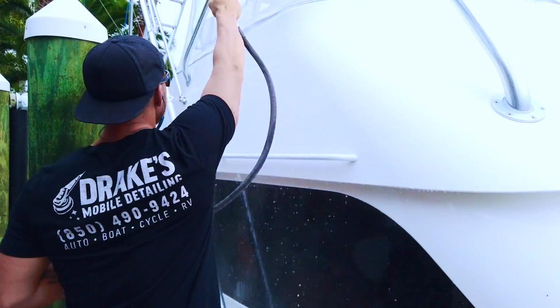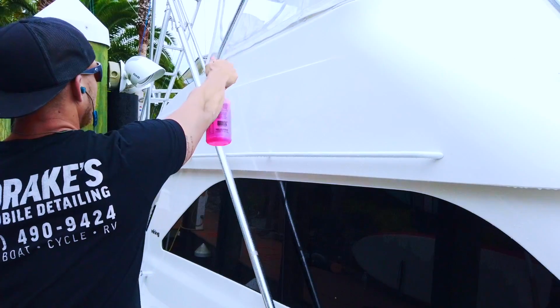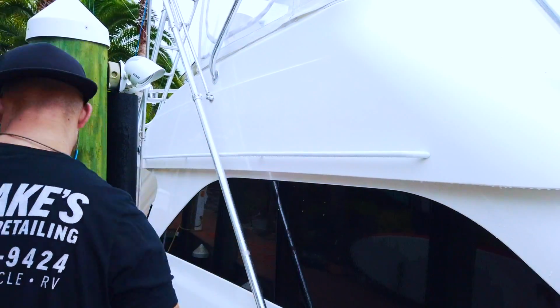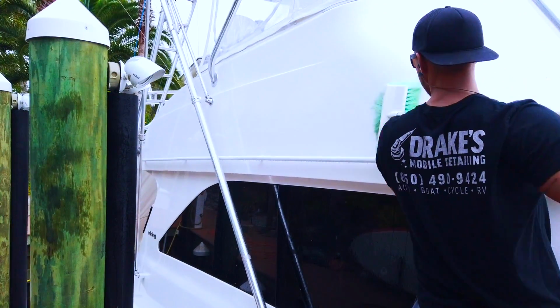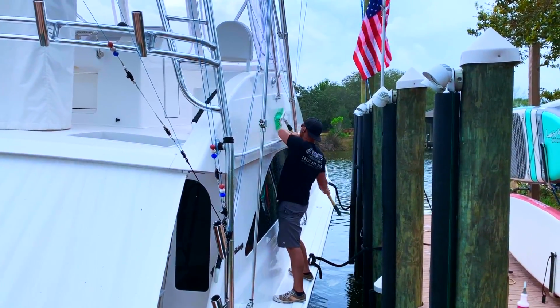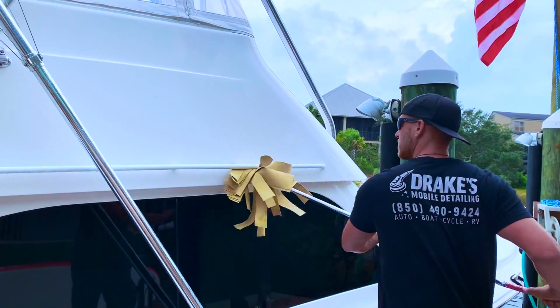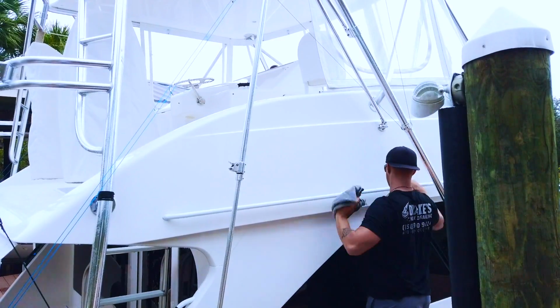So first thing we're going to do is we are going to wash this boat with a little bit of diluted degreaser. This is actually Purple Power. You can go ahead and buy it at Walmart. It's cheap, it's simple. Just brush it down. I actually washed this boat about 2 days before I shot this, so it was already relatively clean, but this step is just going to ensure that there's no dirt on it when we go ahead and buff it.